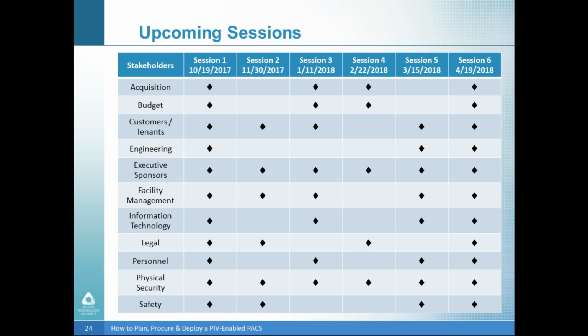And what we have here is a high-level outline of the different sessions that we have ahead of us, according to the dates. So session number 3 here, you see what target audiences we have tailored that for. Session number 4 will be tailored to the following audiences here. For instance, you see here executive sponsors.